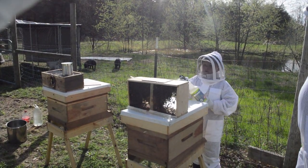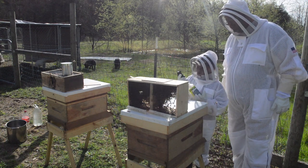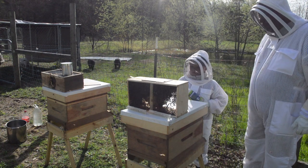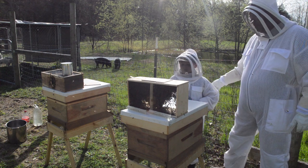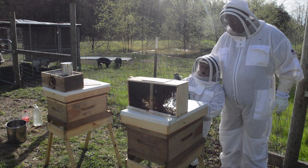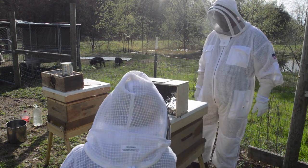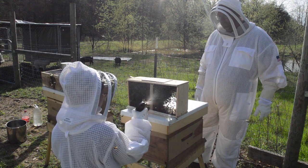I am spraying these bees. You're spraying the bees. What are you spraying them with? Sugar water. Why are you spraying them with sugar water? So it calms them down. It fills their tummies up. Spray the other side real good. Eat my sugar water.